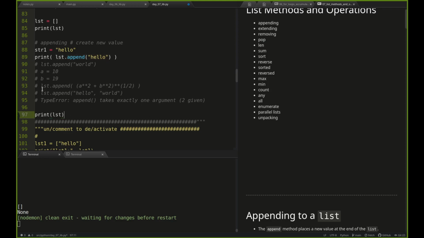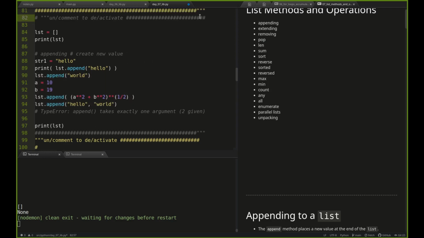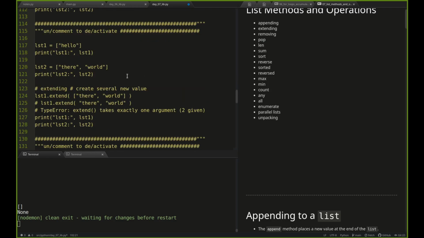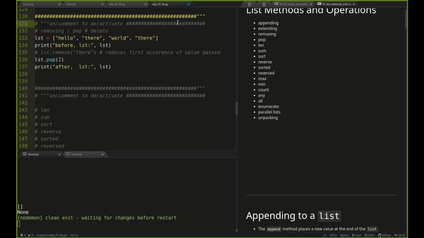Okay, so this is an important idea, right? These mutable operations that we've looked at all return None. I could do the same example for extend returns None, and remove returns None, with the exception of pop. Pop is a really weird method because it's a mutable method: I call it on a list, I pass it an index, and it removes the element at that index, but it also returns the element.